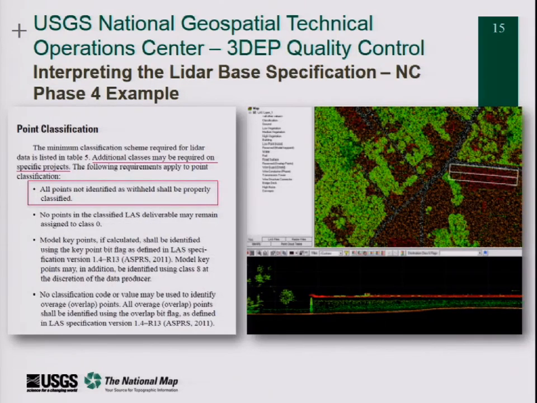Now I'm going to talk a little bit about interpreting the LiDAR-based specification, because remember at the beginning I mentioned that the LiDAR base spec gives us some assurance that the data are good, but it's only a minimum requirement of characteristics. We can't ensure there's consistency regarding every component of the point cloud data from project to project. And so here we have a situation where North Carolina has this really, really rich Geiger mode LiDAR data set, very dense, a lot of detail, a lot of fidelity in a point cloud.